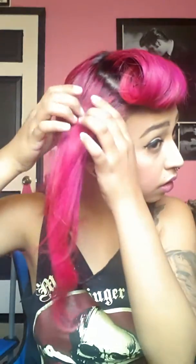On the other side, you're just going to take out your victory roll pin and then brush out the ends so they can be nice and clean. I'm just going to tease this a little bit — not so much because my hair is already not that clean. You guys are going to tease out the base of your hair, front and back, and just smooth it out.